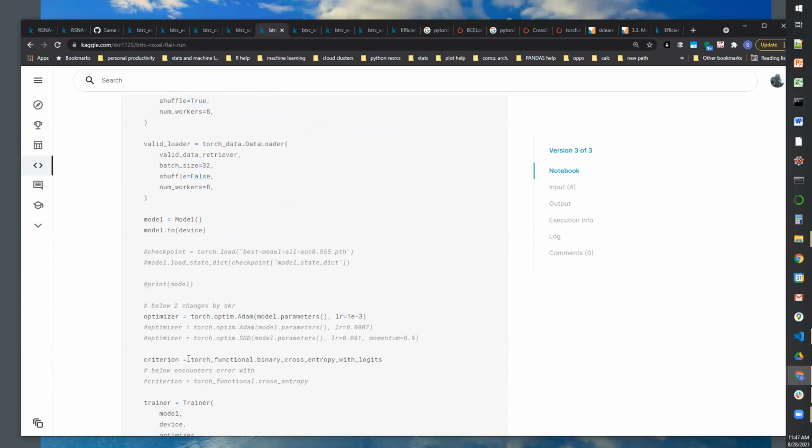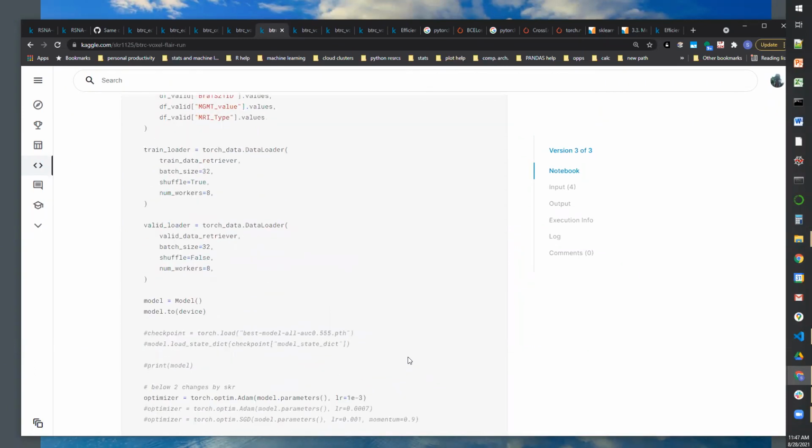The criterion that he's using is this one, right? But since that's just a binary 0, 1, I thought we should be able to use cross entropy, rather than binary cross entropy with logits. Does that make sense?